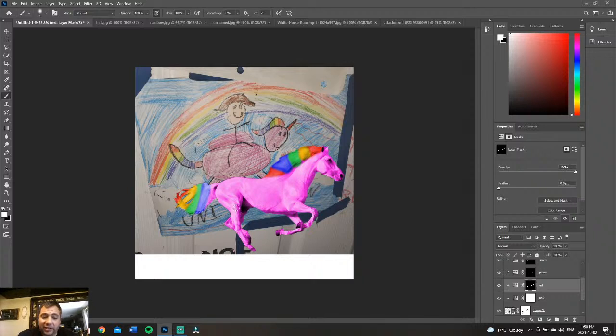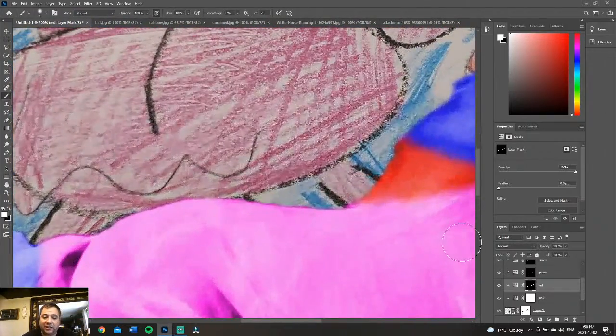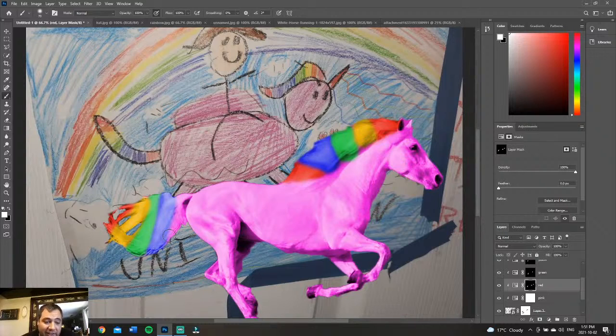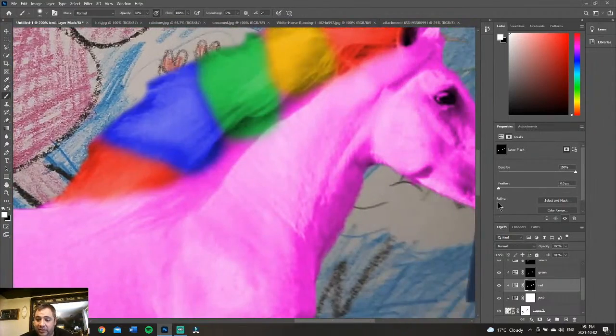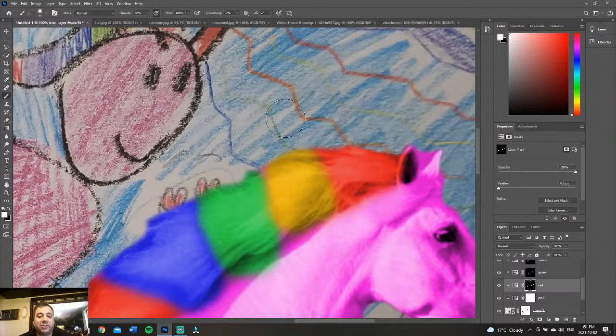Okay, so we got our basic colors that we need, and what we're going to do is zoom in, because right now this is kind of a little blotchy. What you want to do is change your brush down to a slighter opacity, and pick which colors you want. So if you want to go from red to yellow, go to your red one and click on your white square. And then when you zoom in up here, because we have it slightly less fluent, you can fade it in a little better.